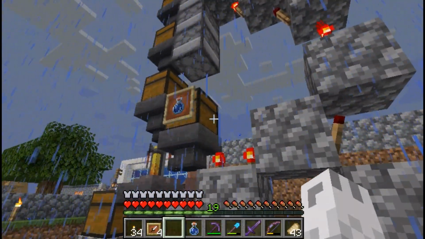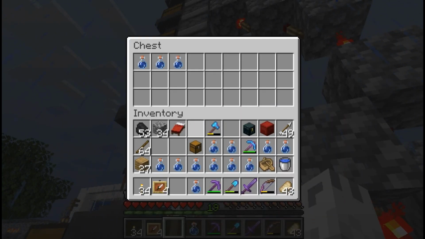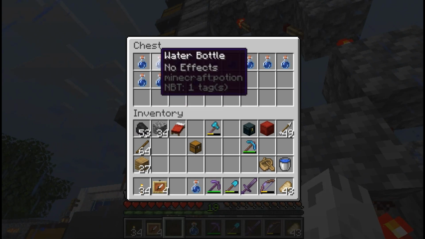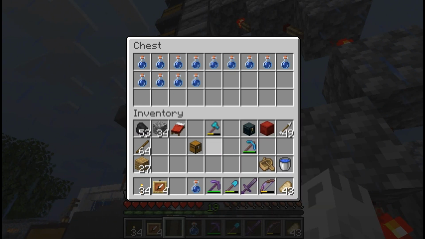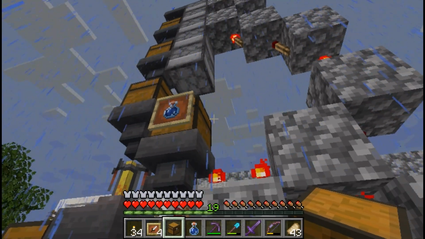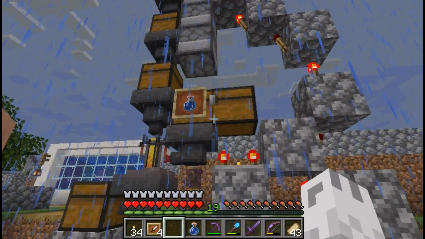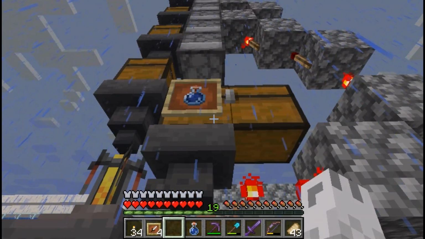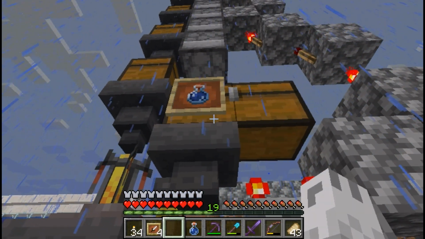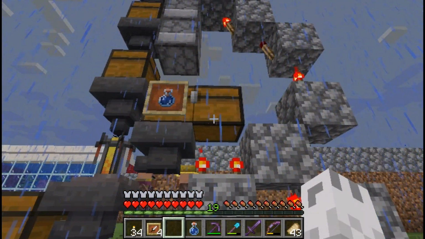And another option is you can also put a double chest here. So if you have a ton of water bottles, like you need more than this full chest, or 27 bottles, if you want double the space, that's why I have this chest, you can always add it on like that. And then you've got a double chest full of water bottles. Or if one is enough, then that's all you need. So you don't necessarily need a double chest, but you can if you so desire.